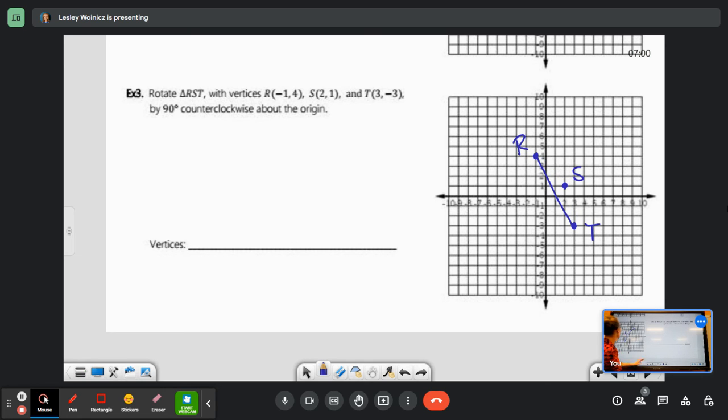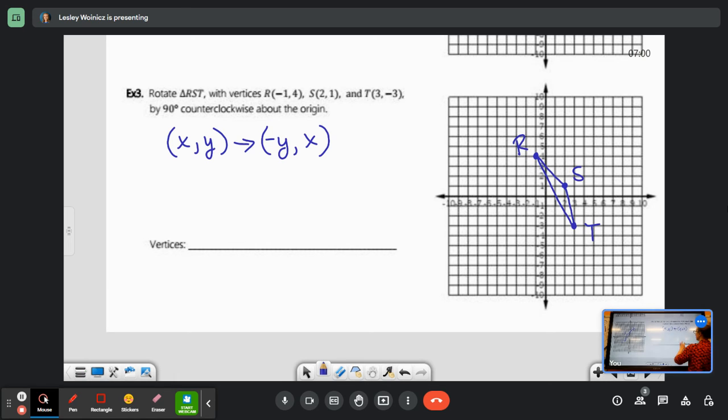Oh, that's kind of silly looking. Oh, I was doing something. Okay, that's a little better. All right, let's write the rule. So this is the transformation I'm going to do to my x and my y. They're going to trade spots, and this time we're going to make the new x the opposite. So the y goes in the x spot, the x goes in the y spot, and make the new x, the old y, opposite.